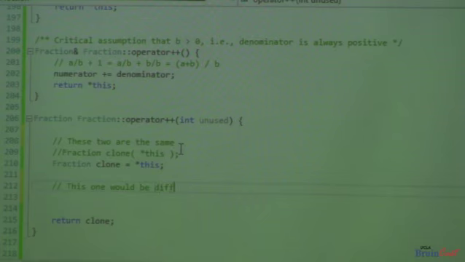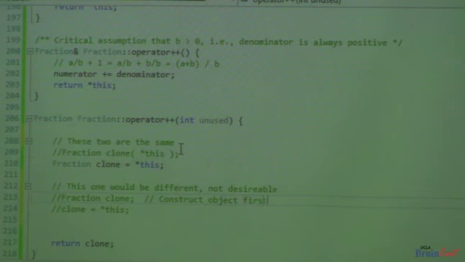So this is what you would not want. This one would be different, not desirable. Construct object first by default, assign values from existing object. These two are the same. They construct the object with initial values provided by this.